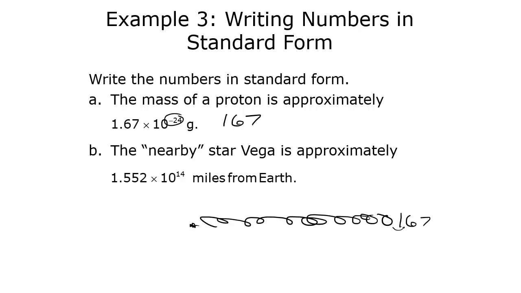Same thing here. We start with 1, 5, 5, 2. To go from here to the end of it is 3 jumps, and then we have 11 left. I think that's 11, but you get the idea. That's how easy it is. You figure out how many jumps you have to get to the end of your number, and then subtract that from the power, and that gives you how many zeros you have to add on, either in the beginning or in the end.